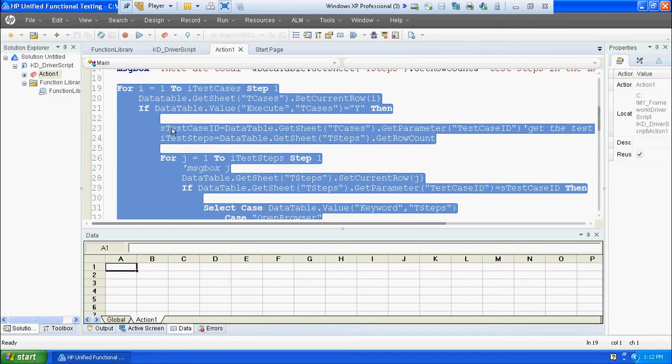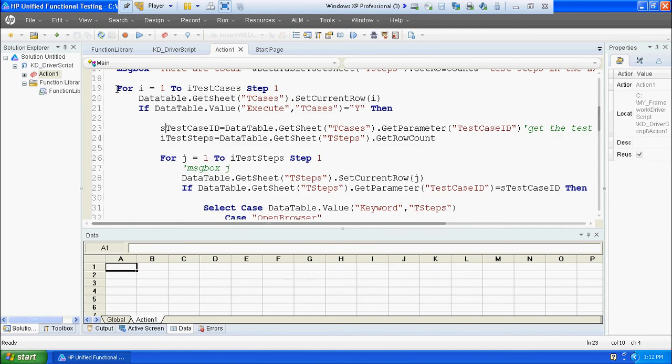There are two for loops, this one and this is another one. This one is called the outer for loop, this one is called the inner for loop. So the outer for loop will iterate through test cases.